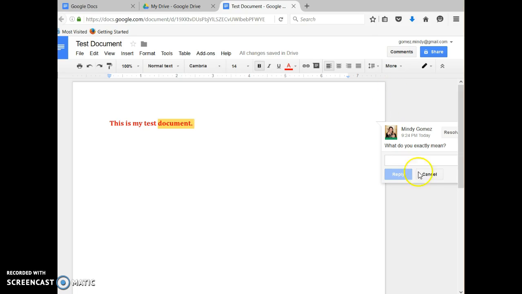One thing I forgot to mention with this share button is once you share your document with 2 people, 10 people, everybody can be in this document making changes at the same time.